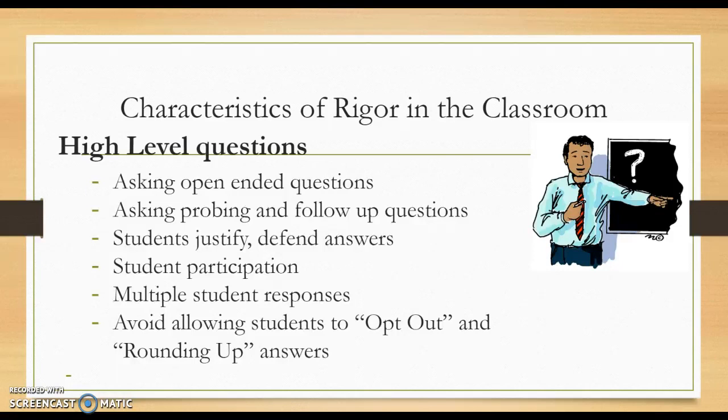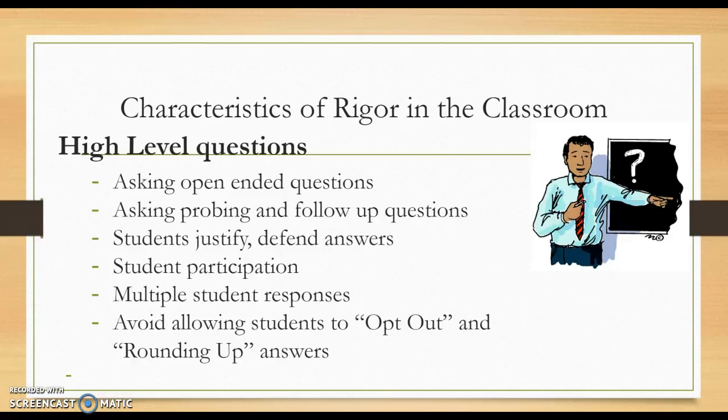Another common thing we do as teachers that lowers the rigor in our classroom with the questioning is when we allow the students to opt out. So a student isn't able to answer a question and we call on a different student, and then we never hold that original student accountable. And at times what this can do is indicate to that student that we do not believe the student has the capability to answer the questions. So make sure that if a student isn't able to answer a question, you go back to them again to show that you do have faith in them that they can answer questions. They may not have been able to get that first one.